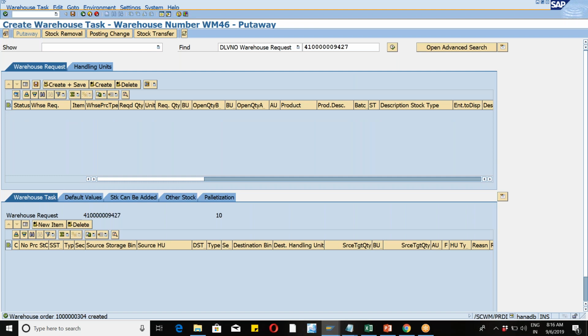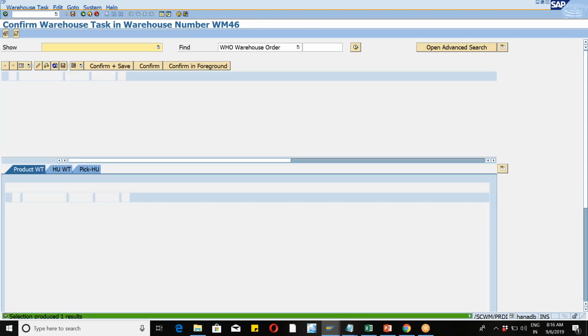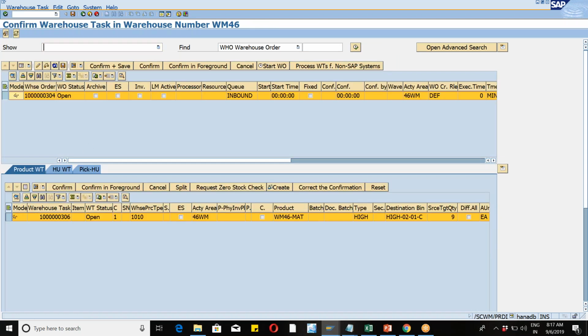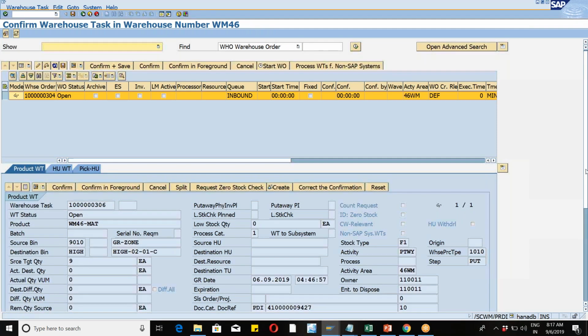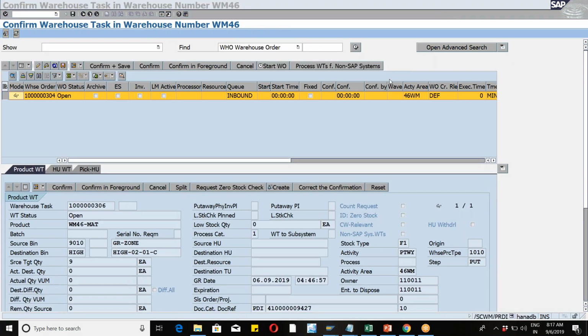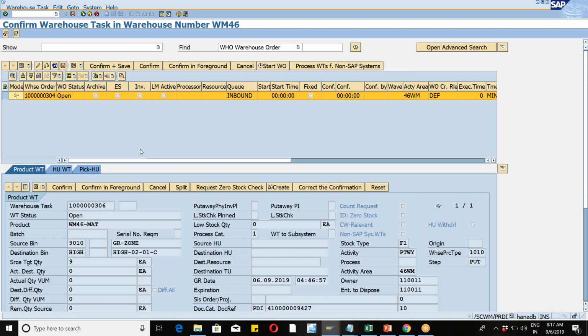Okay, someone deleted this storage type and the strategies, something like that. I don't know what is happening with the system, there are issues all the time. Because the activity area was not able to be determined, I've recreated it again. Now it is working fine. Yesterday also in LOSC it was the same case. If you have this activity area put away, it would have come automatically instead of giving it manually.